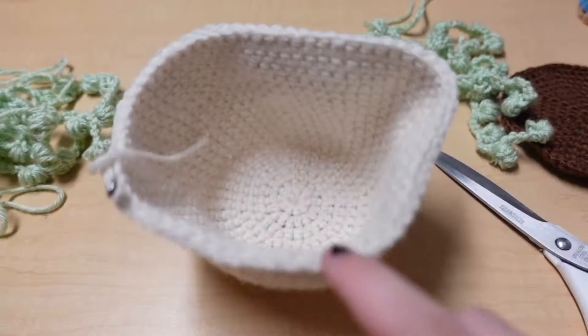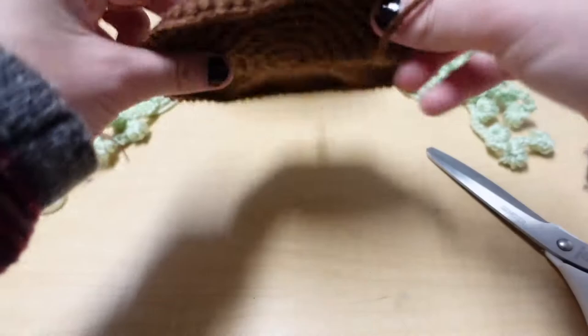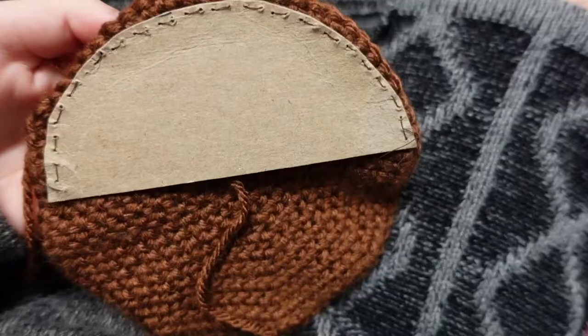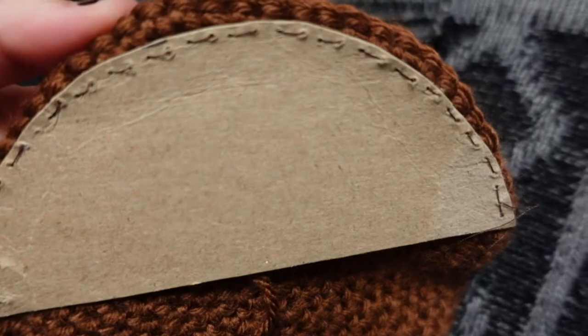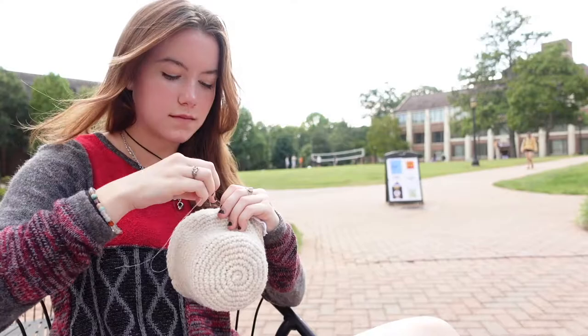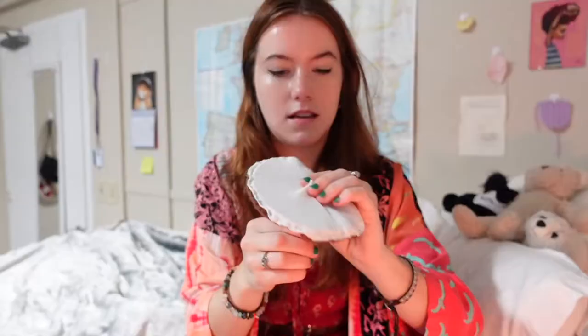My little shape keeps deflating a little bit, so I wanted to cut out a piece of cardboard and lay it at the bottom to keep it flat. I'm going to see if I can attach cardboard to the back half of this — I had to stab a needle through the outsides of the cardboard so I could sew through it. Here I am just sewing part of my top bed sheet into my plant bag. I kind of collected all of the plants and I'm going to tie them all together at the top. I already sewed the fabric on, but I think I can stab through it. I need to thread like 11 strings through here.